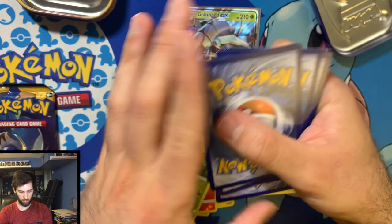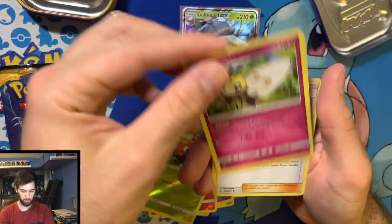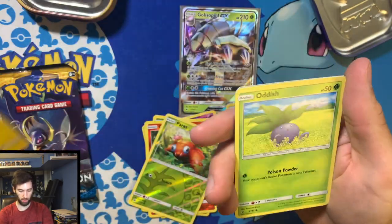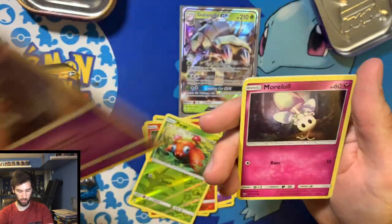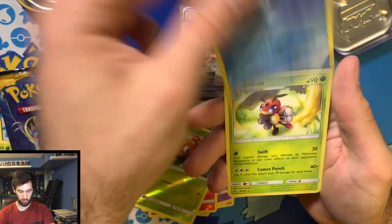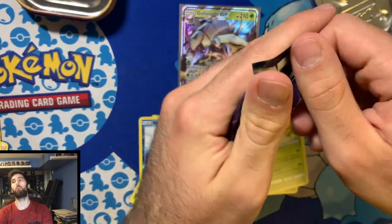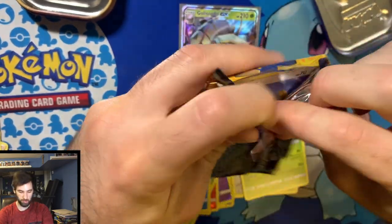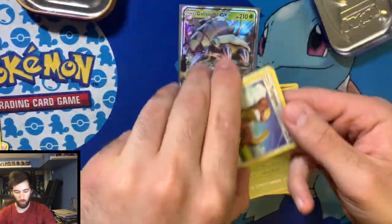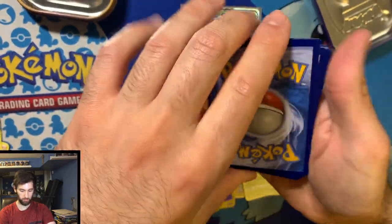Two, three, four. Here we go. Energy. Rabombi. Curlia. Olivia. Tynamo. Oddish. Dusclops. Morelu. Caterpie. Horsey. And a Ladyon for the rare. Come on, Sun and Moon. Just one full art from your set out of these boxes. One. I'm asking for one full art would be cool, man. Just one would be really, really cool. Can I get anything out of Sun and Moon?